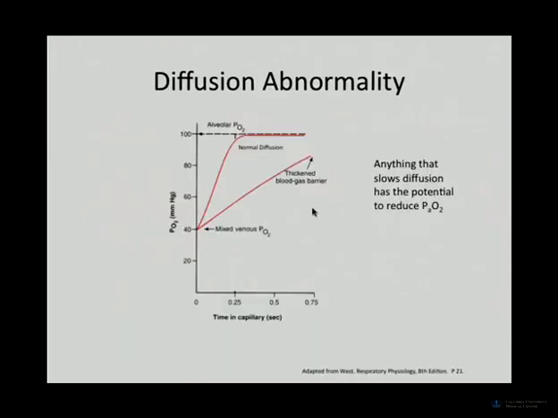Now, you saw this slide in Dr. Atkinson's lecture. This is the normal transfer of oxygen as blood is moving across the capillary. A hemoglobin molecule in a red cell enters the capillary. It has 3/4 of a second to pass through it, and oxygen is equilibrating almost all the way up to 100% relatively quickly. Now, this person in that slide that I showed you has all this scar tissue in their lungs. Oxygen is going to have a harder time getting across. And it may not, by the time that red cell leaves that capillary, have picked up all of the oxygen that it can pick up.